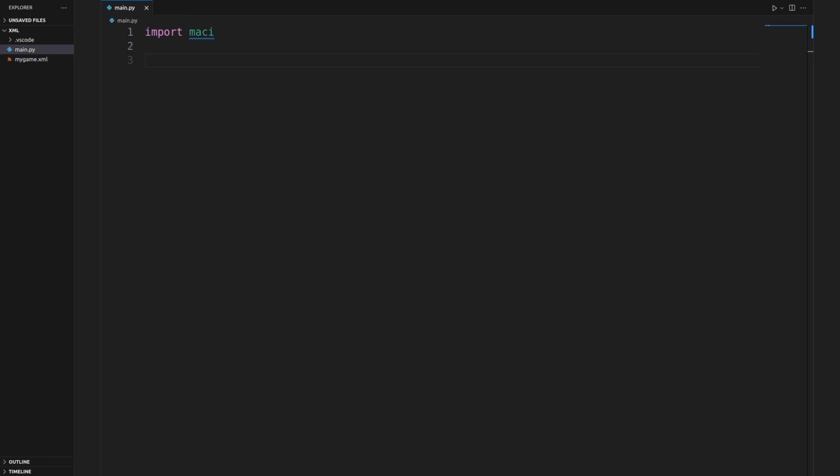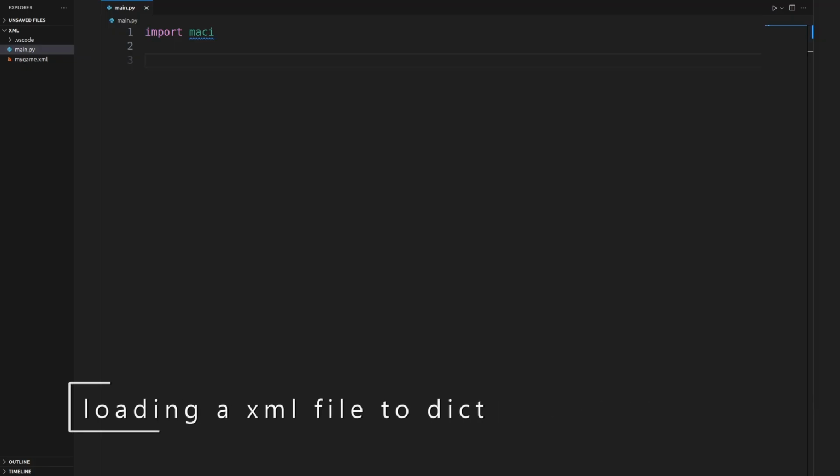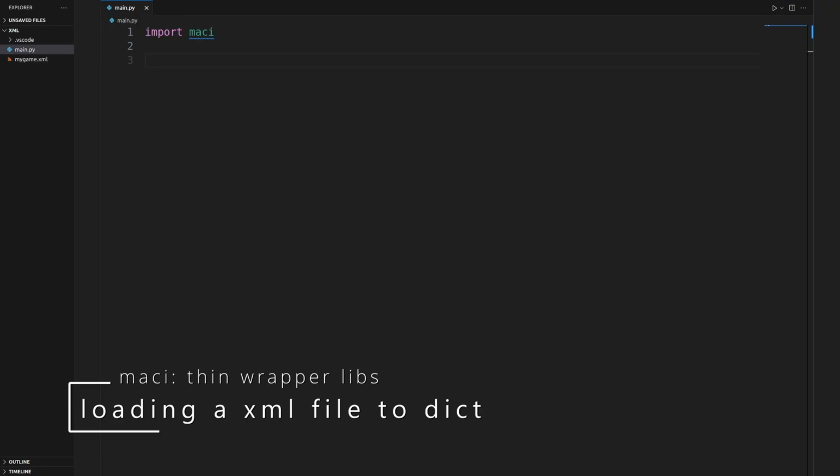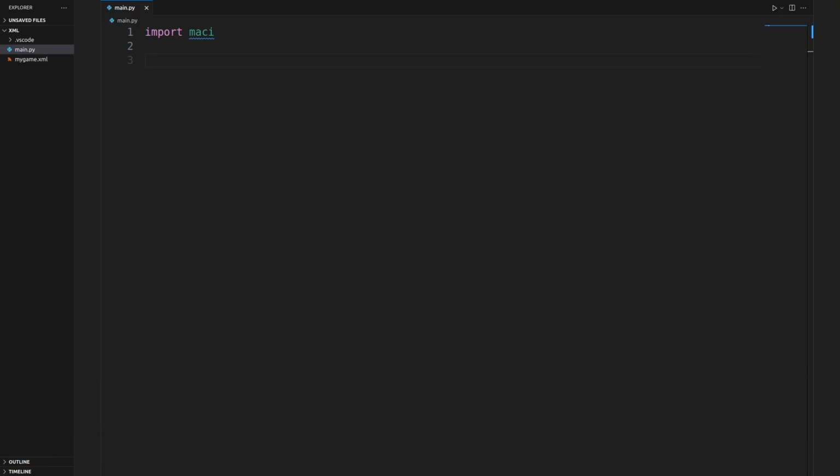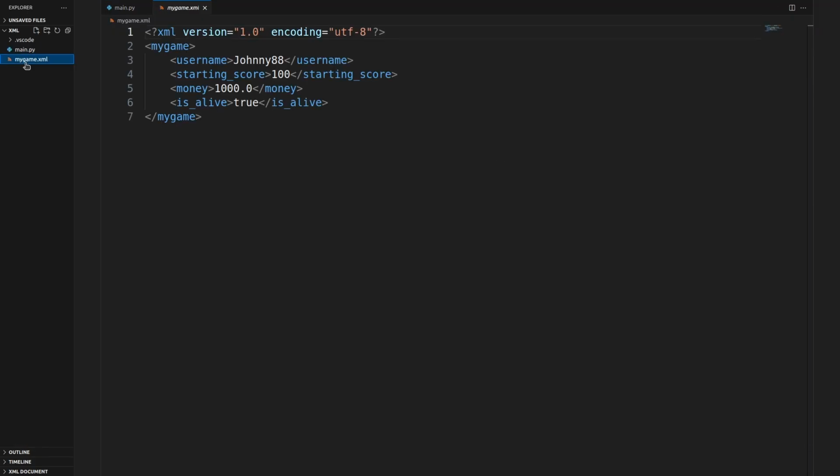And there's quite a few, and that's because we're using two different libraries like mentioned earlier. The first one we're going to dig into is the dictionary side of the XML functions, which makes it pretty easy to use and straightforward to load and dump data. So I have our sample XML file here, which has some of the example data that we've been using throughout the series for our example game. So let's go ahead and load this file data and see how to access it.